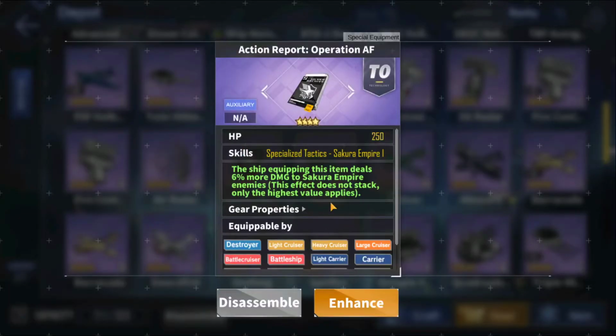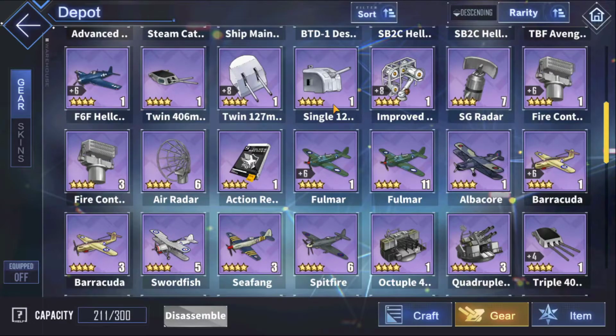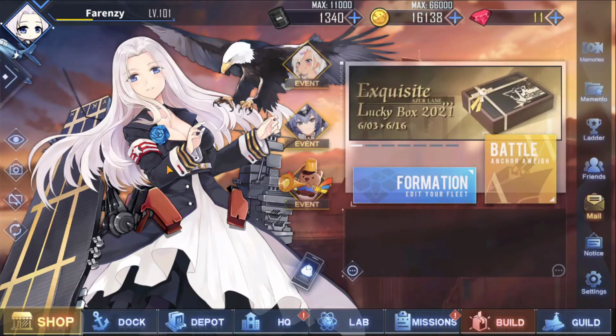Action report right here. The ship deals 6% more damage to Sakura Empire enemies. 12, 13 have Sakura Empire enemies, so this would be a very valuable piece of equipment to stick on one of your ships when you're doing those. I'm going to be fully breaking it out and using it as well on one of my ships whenever I decide what I'm going to do on 12.